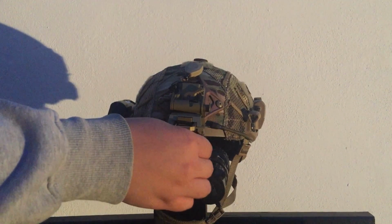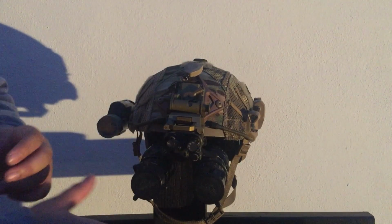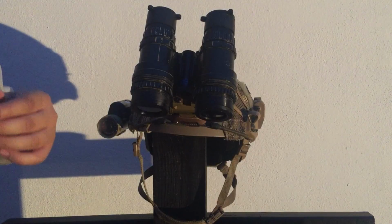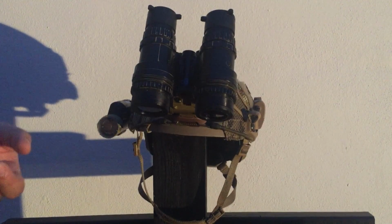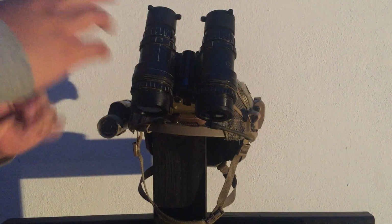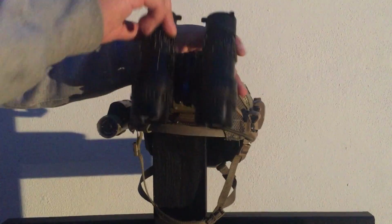Here we have this on setting. Now, if you don't know about the 15s, you have two on settings. Here we have this setting where this is going to be on when they're down, and it's going to turn off when they're stowed up. So, for instance, you're running from outside where it's dark to a bright inside area. This might be a more useful setting for you, where you don't have to be constantly messing around with the buttons. You just stow it up when you need it to, stow it down when you need to. So again, this is on and this is off.